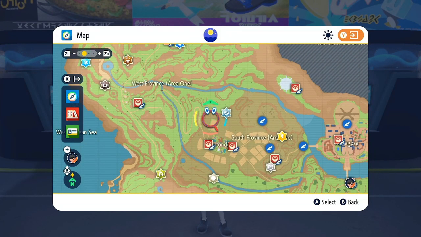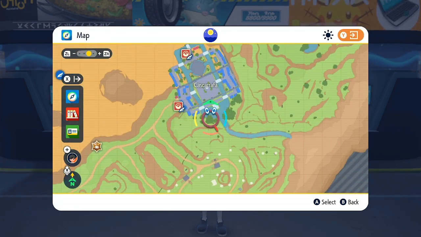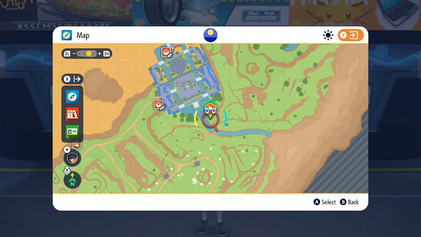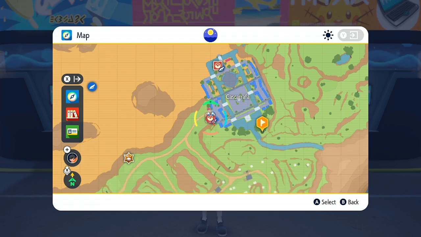And I already have my interactive map pulled up in order to hunt for these stakes. The first one is just right outside of Cascarafa, so let's just fly over here. And if you noticed, I have a Tinkatuff in the box when I pulled up to check Wo-Chien. You might have seen an Azurill.